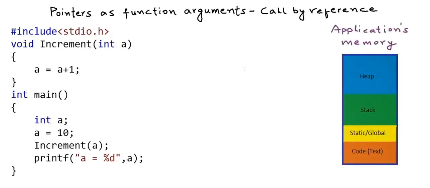The memory that is set aside for the application is typically divided into these four parts that we are showing here. One part of memory is allocated to store the various instructions in the program. The computer needs to keep all these instructions in the memory, like increment or declare these variables, all these sequential instructions.